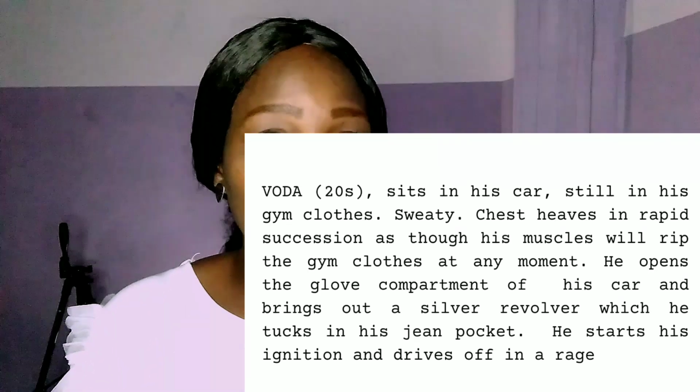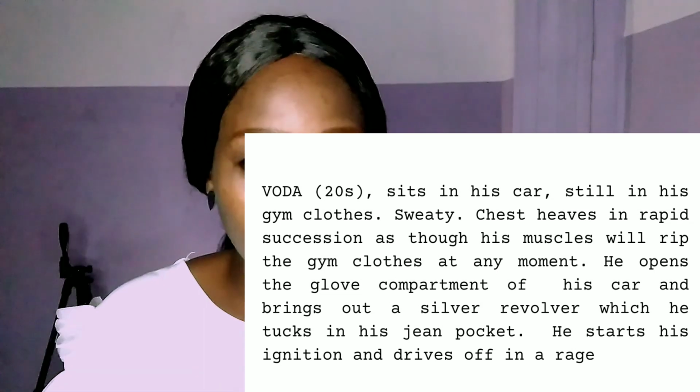So we've seen this description is a bit visual. We've seen the name of the character, we've seen the age of the character, we've seen that the character has to be muscular. So when the casting director is casting, he or she has to cast somebody that fits that description. And when we see he's sweaty, so when this scene is going to be shot, that person has to have sweat on his body. We've seen that there's a revolver, a silver revolver. It was very, very particular, a silver revolver. So the props people and the production designer will get a silver revolver.